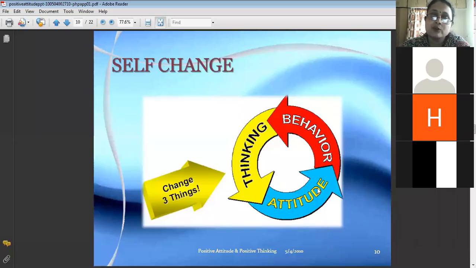And then of course, if your attitude is good, it reflects in your behavior. Imagine all those celebrities, when they walk, when they talk, why do you get impressed? Because they have developed their own thinking process, they have developed their own attitude, and they have reflected that through their behavior. Okay, I think I have covered this much.